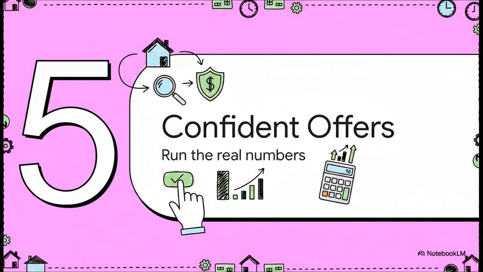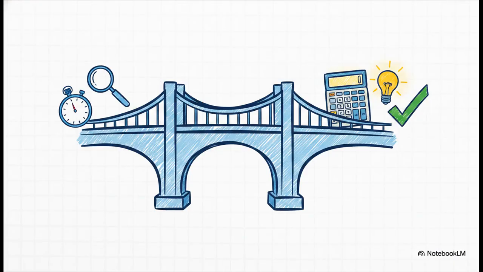Section 5. Making confident offers. Finally, once a property makes it through your quick 60-second filter, it's time to turn that quick pass into a rock-solid projection. Listen, you should never make an offer based on a 60-second screen alone. That fast filter just tells you if you should spend another 10 minutes looking at the property in depth. To bridge the gap between a quick screen and a confident offer, you need a full underwriting model.